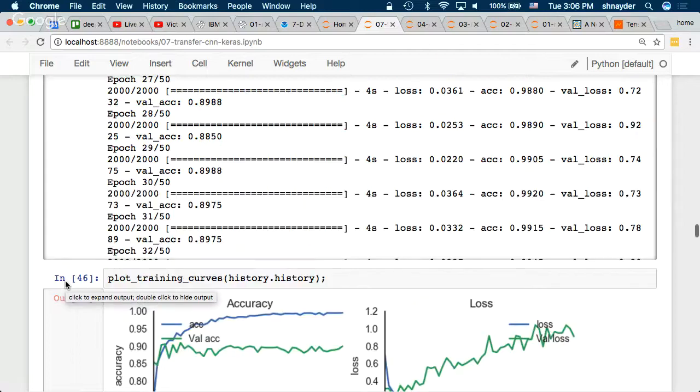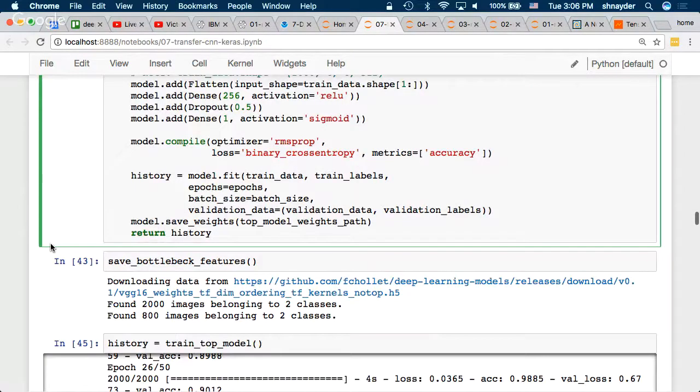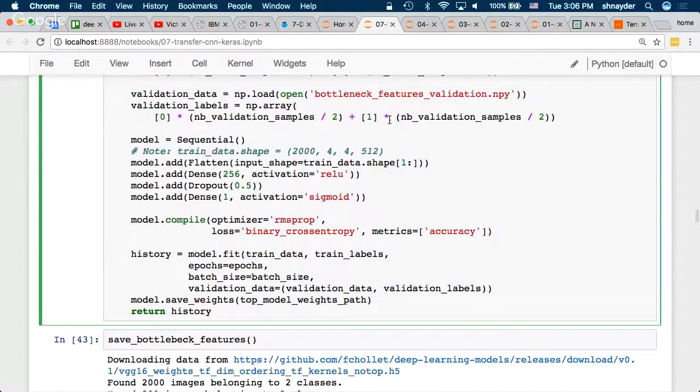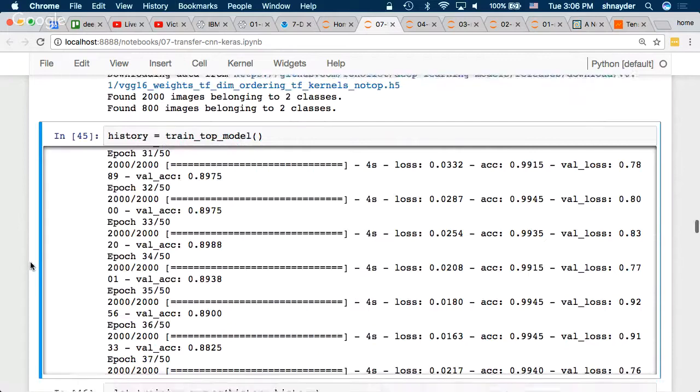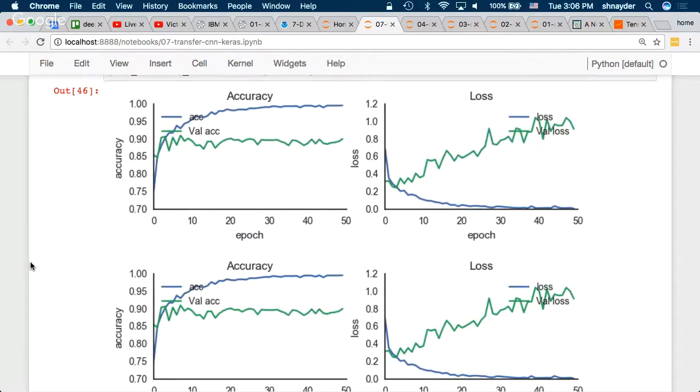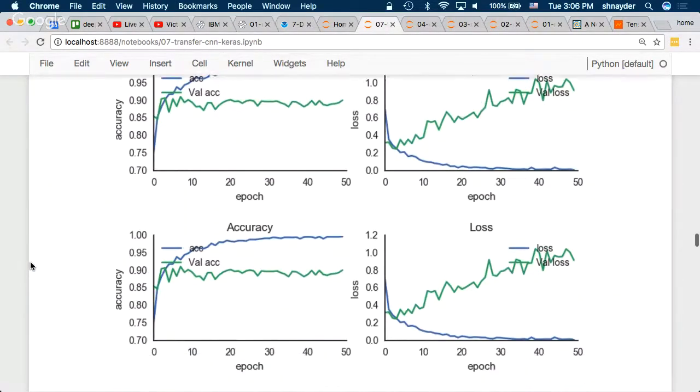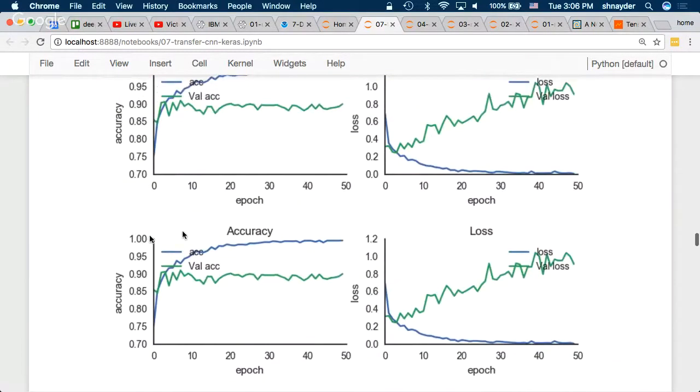And I still have, I forget if I printed the summary, but 8,000 times 256, so a whole lot of parameters to play with. So it's overfitting, but still 90% is pretty good, better than the 70 that we got before. And also you can notice that clearly I could have just stopped this after like 3 epochs, because it's actually getting worse over time here.